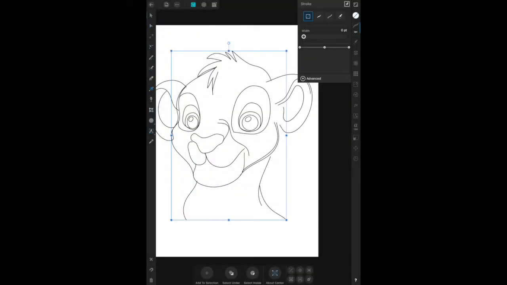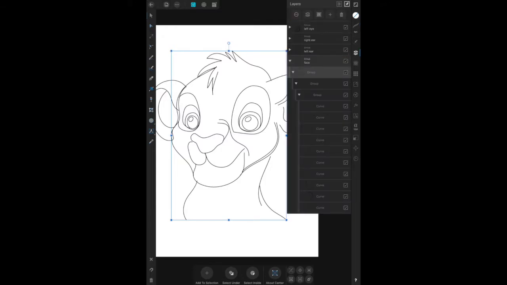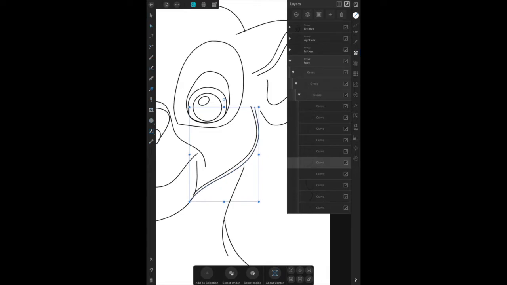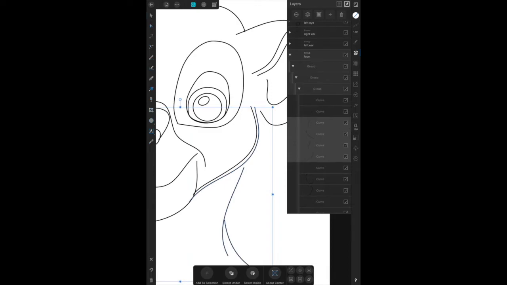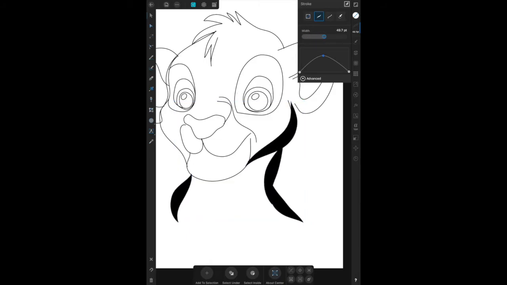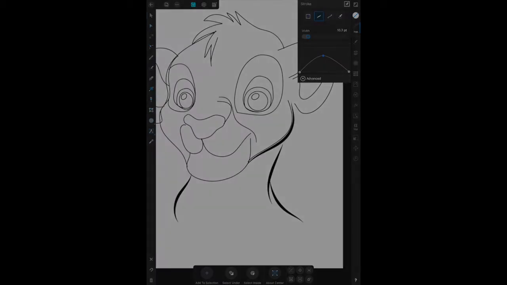Let's try out this technique in our drawing. I can select one line I've drawn by tapping it with my Move tool or by finding it in my Layer Studio. I can change the graph in the Stroke Studio to change that one line's weight. Or I can find similar lines, like I'm going to do in the neck here, and multi-select them, and then apply changes in line thickness to the entire group. This is efficient and it also generally works pretty well. Don't forget you can use the slider in the Stroke Studio to bump up the thickness of the line overall if it looks a little too light.